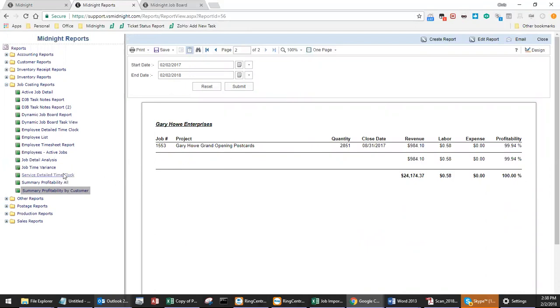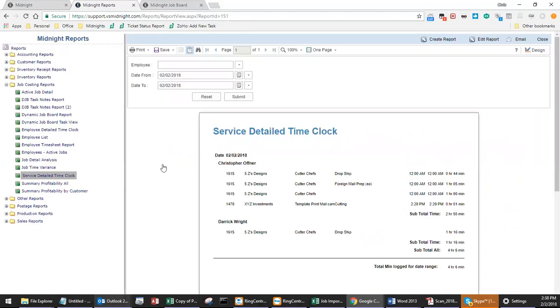And lastly, the service detail time clock report can be used to double check the work that your users have logged in against. So when you're tracking your time cost expenses, you can confirm that any work being done by your employees matches up with the times that they're logging in Shopfloor and double checking them against job costing reports like our job detail analysis to make sure that your wage rates are being properly determined.